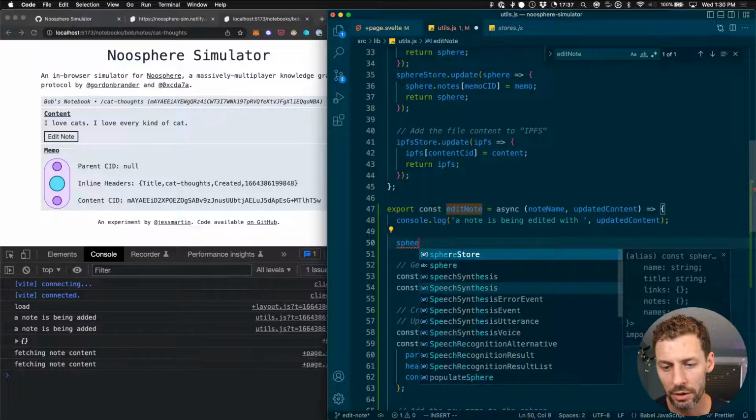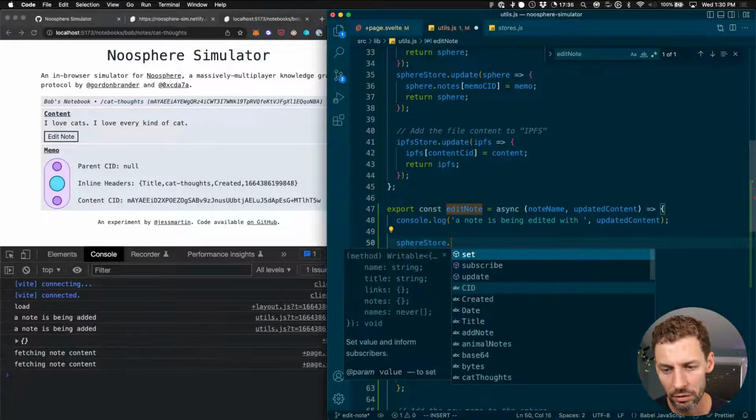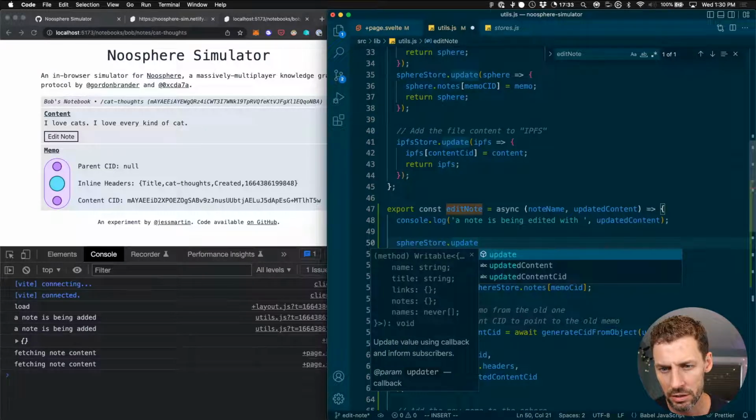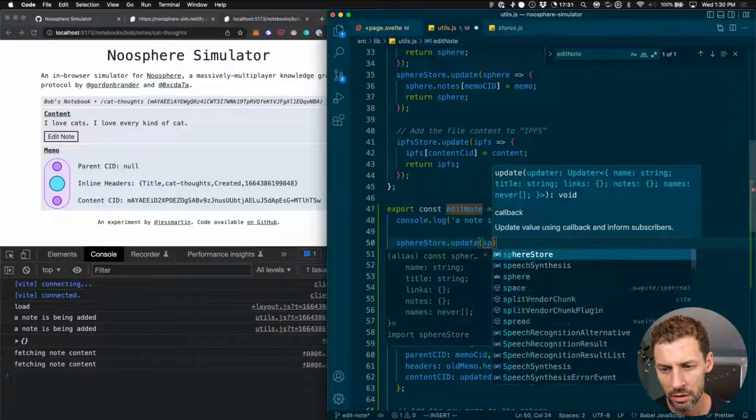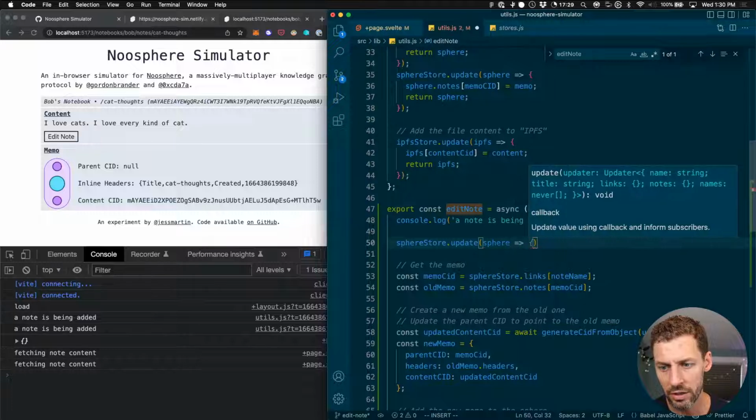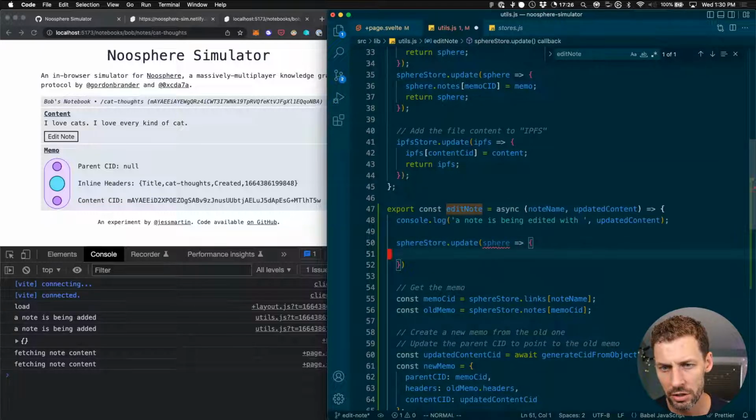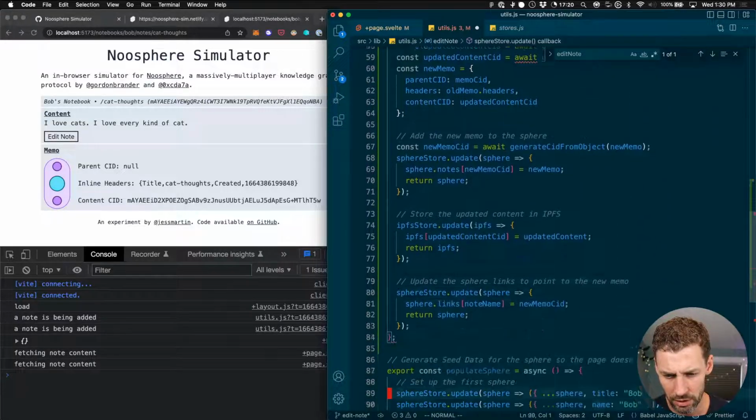So here's what that would look like. Sphere store.update. I'll get the existing sphere and pass that into a function. And then move that all the way down to the bottom here.